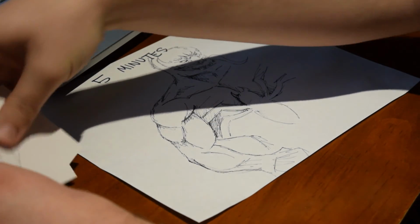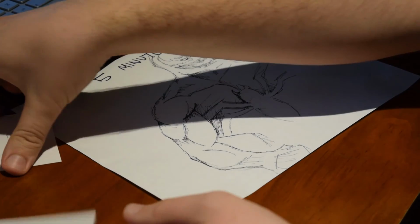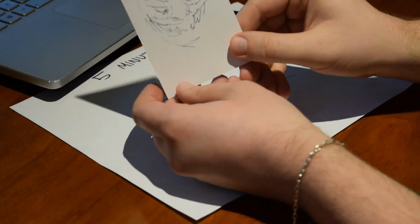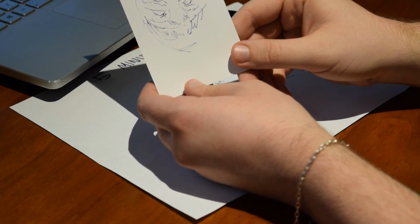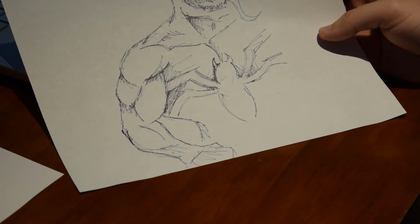We're going to just go back through. This is my 10-second one. Again, not much. This is my 30-second one from the front of his face. Kind of scary, but again, not much. And as you can see here, here's my 5-minute one.